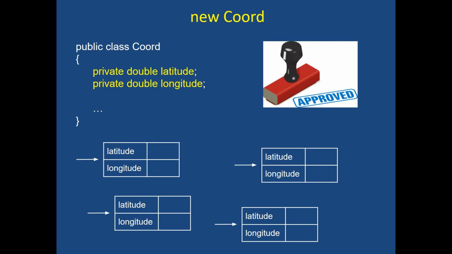So that's the importance of the instance variables. The instance variables determine how big the object is in memory, what its memory footprint is. If there's 10 instance variables, then each object that you create with new is going to have space for 10 variables. If there's 2, there's just going to be 2. So that's what new does.